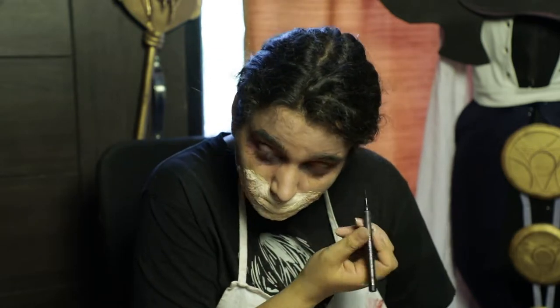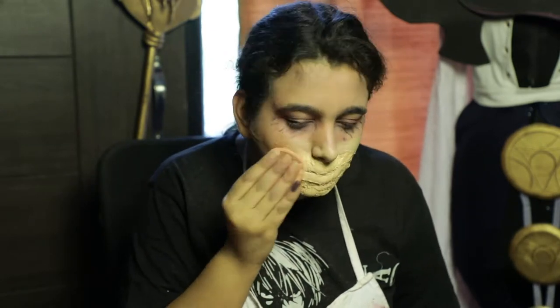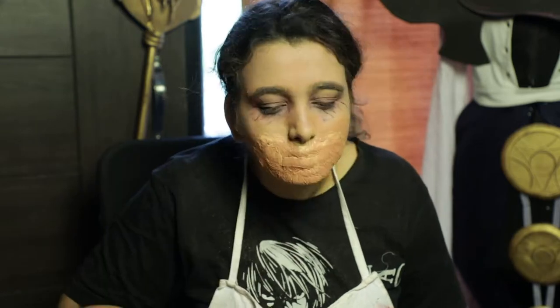A little bit of eye makeup goes a long way. You don't have to look pretty in this one, but it doesn't hurt to look slightly better. Now that everything's dry, I'm going to go ahead and dab foundation over my chin. You guys can go contouring on this one too — I just decided to go a little darker, and that's why I'm gonna use the same shade on the rest of my face.